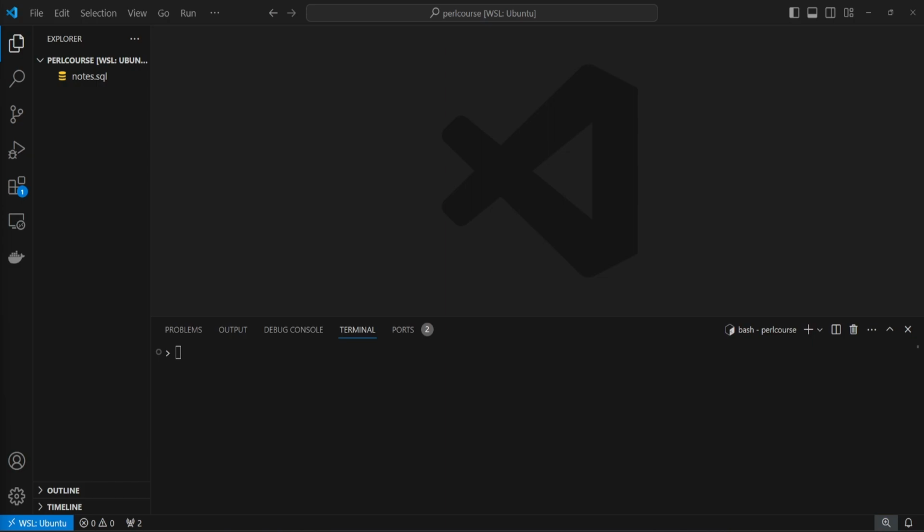I'm going to be using MySQL database, but you can use other solutions such as Postgres to work with DBIx. So the next thing we need to figure out is where the database is going to be hosted. And here you have a couple of options. You can use cloud services like DigitalOcean or AWS to spin up a database instance.